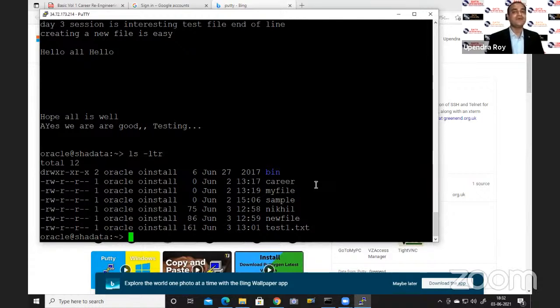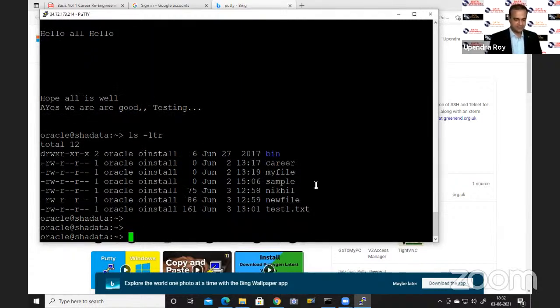But if you are giving only a single greater than, say cat, greater than only, and if I give xyz, that means xyz will be created new and that Nikhil data will be transferred.